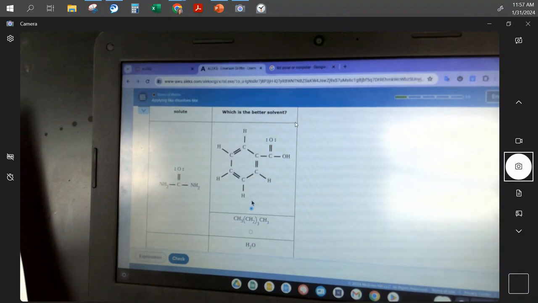Okay, so what about this molecule? What do you think? Non-polar, like the CH8. Oh, this one is polar because the oxygen's on one side. But the thing that I'm going to look at for this molecule is the hydrogen bonding. This has NH2. That's going to have hydrogen bonding. So look for OH or another NH2 group. So this has OH.